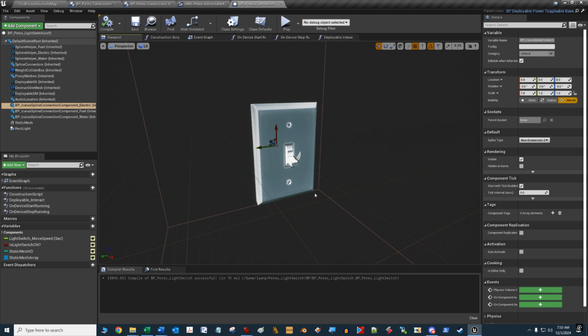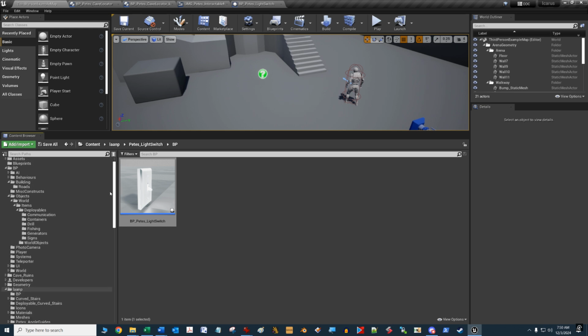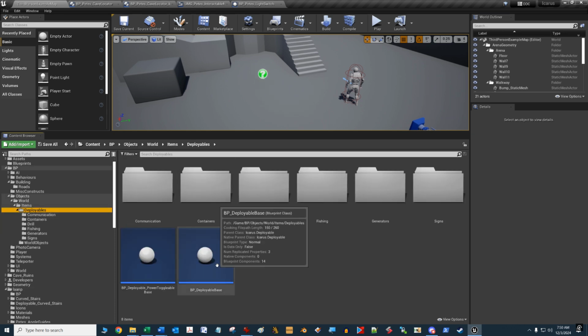This guy here is my light switch, and he is a child of BP deployable power toggleable base, which is one of the base blueprints that comes off of the deployables blueprint in Icarus. You're going to find that under the main content, objects, world, items, deployables, and that's deployable base there.